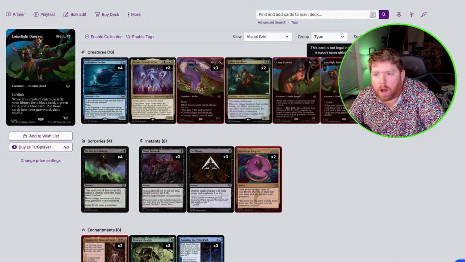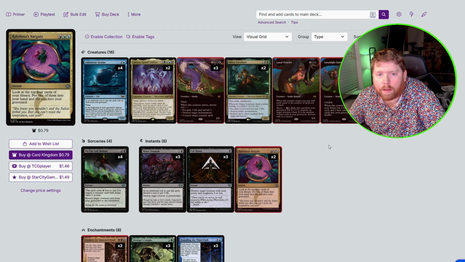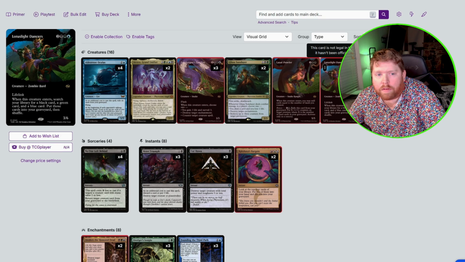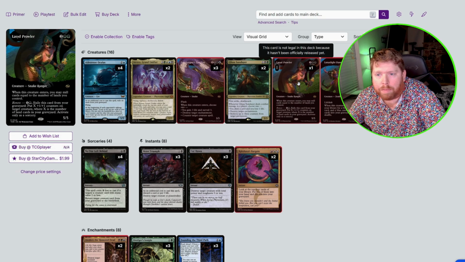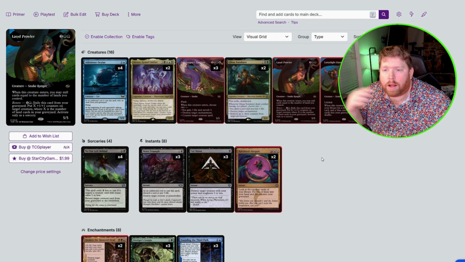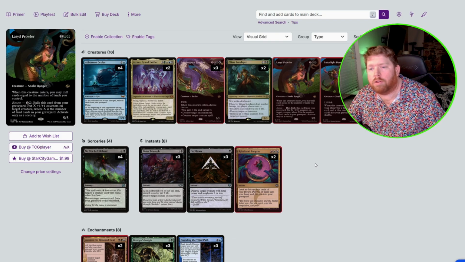We are playing a single copy of Lotus Light Dancers because I think this is reasonable. If we're having a hard time getting something in the graveyard, because it's not like we're playing a critical mass of things to reanimate, right? This lets us go and fetch an Oculus, an Atraxa, a Prowler, and get those in the graveyard, and then we can take advantage of all of those things.